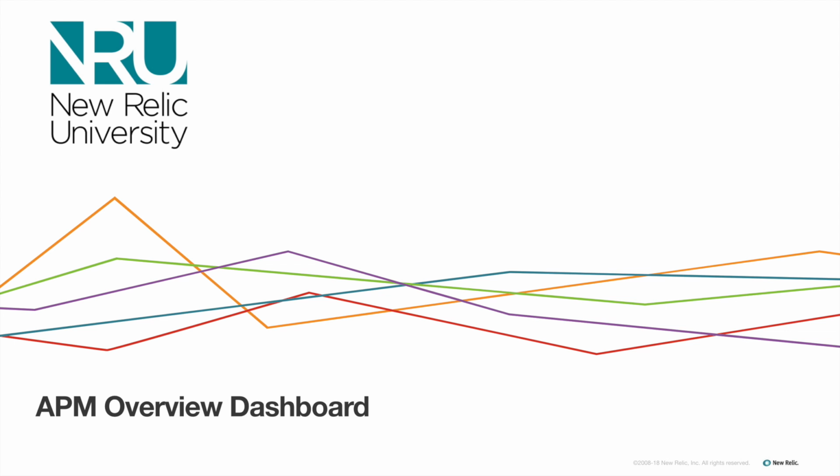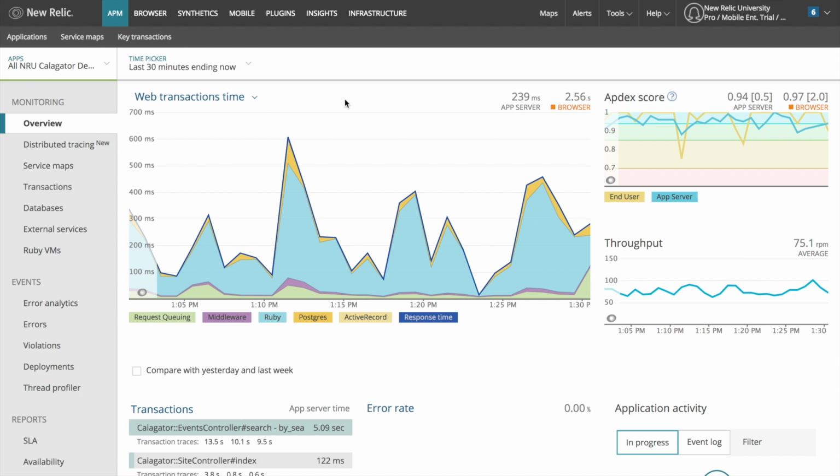Now that you've installed the APM agent and have some data reporting, you can start improving your application's performance right now using the Overview dashboard. I'm going to walk you through some great features and tools in the UI that you can use to analyze your data and improve your app's performance. You may want to open a tab in your browser to an Application Overview dashboard in your APM account right now so you can follow along.